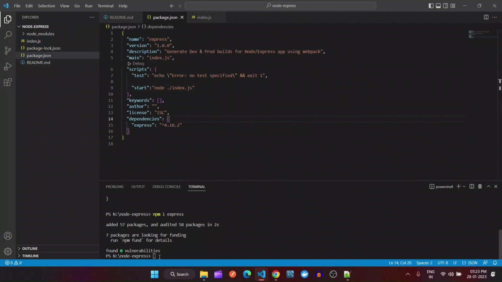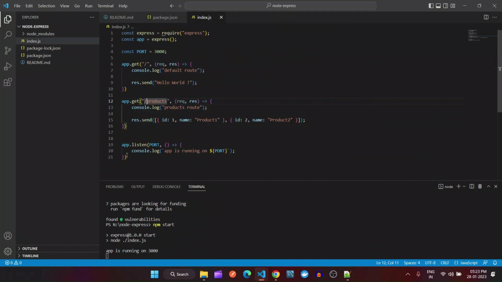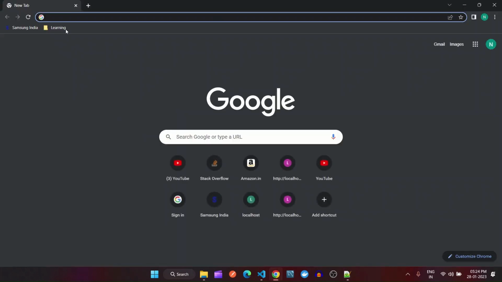So now I'll go to the terminal and I'll run npm start command. And as you can see, it is printing this statement that application is running on 3000. So now I can go to Chrome browser.